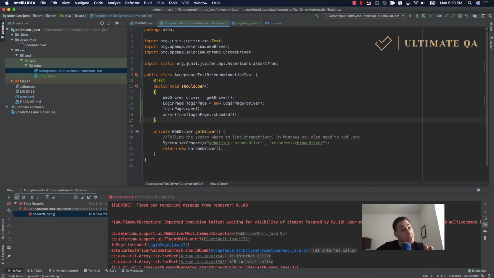Technically, we could be done here, but I promised you a lot more in under 60 minutes. And so now we're going to write even a second test and extend the automation framework so you can see how easy it is to continue to make this process work.